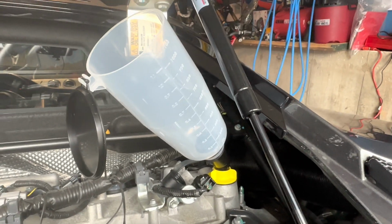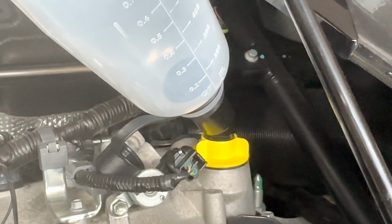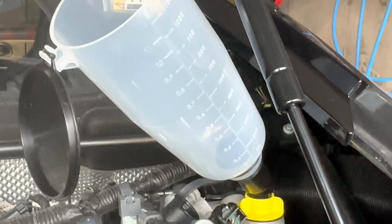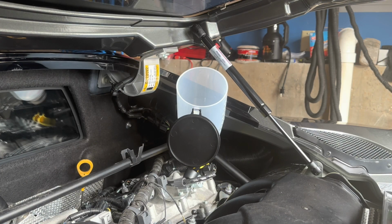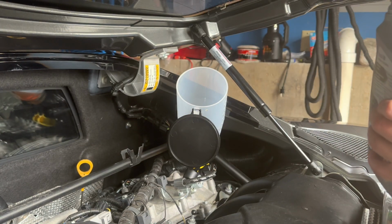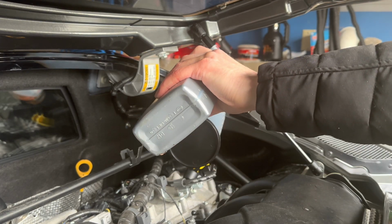Okay, so we have our funnel set up. This is a great device. I got it at Harbor Freight, and it basically comes with caps that fit every car. You put the cap in, I got a little extender arm in there that came with it, and then it connects to this funnel. So it should make for a nice, smooth pour. Okay, let's see how this thing works. Nice and slow in the beginning. Yeah, it looks pretty good. It's got a nice seal, so we could pour it a little faster.